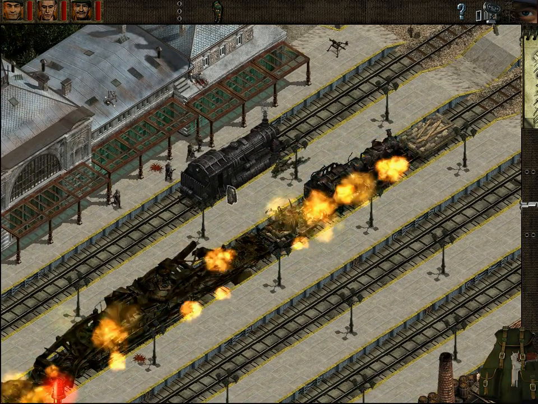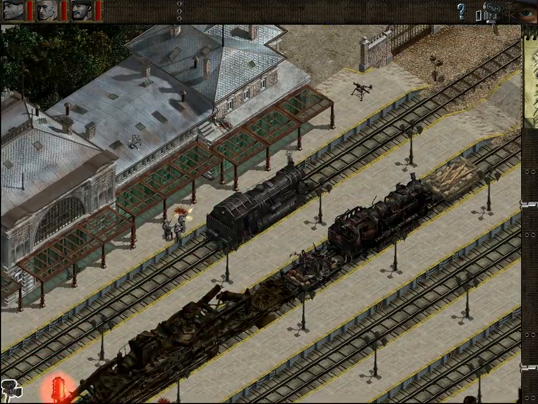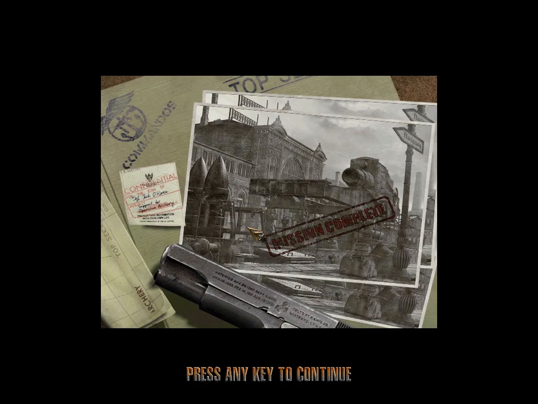Oh, they actually do come out of the train station. Ooh. Fine, sir. I'm coming. Affirmative, sir. Yeah, you can shoot the train as much as you want, I don't care. The train is impervious to normal military fire, it seems.